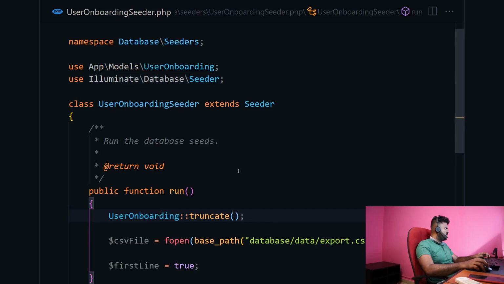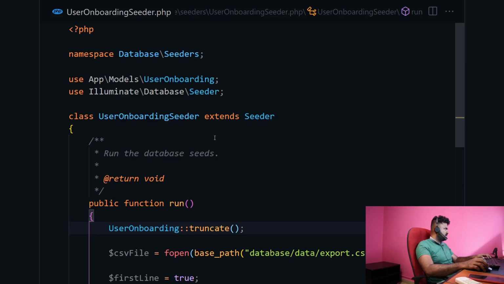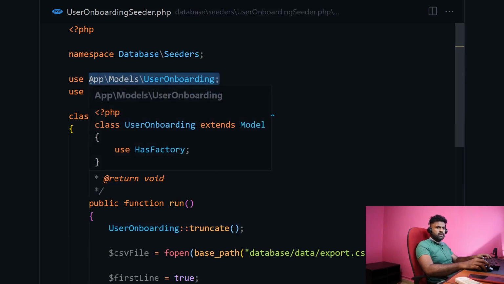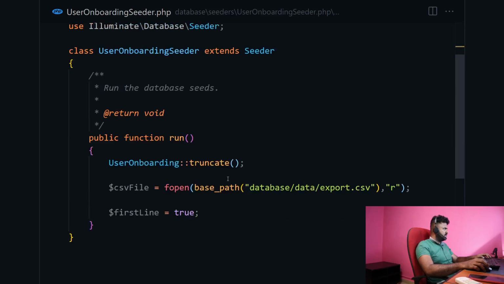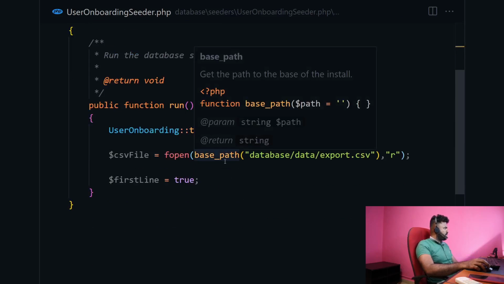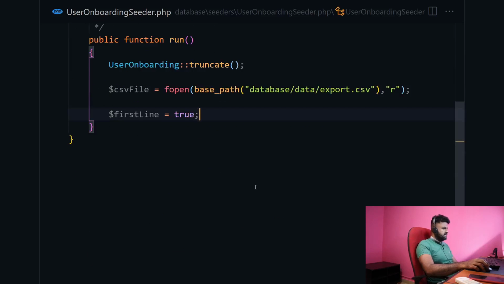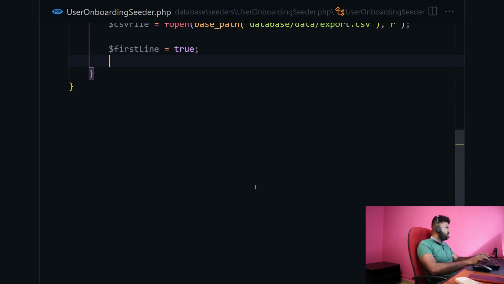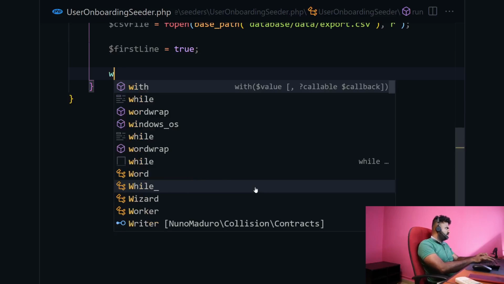Okay, app models. Now it's corrected because we need to import our model user onboarding, not a different one. Now we're going with the first line as true. Let's use while.